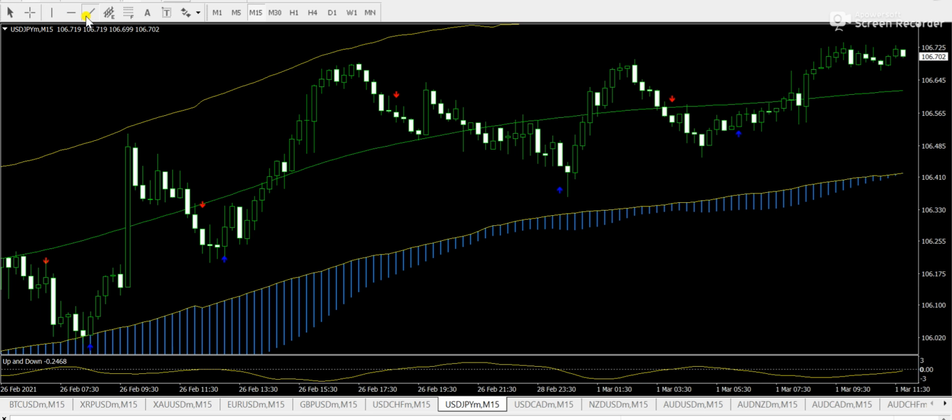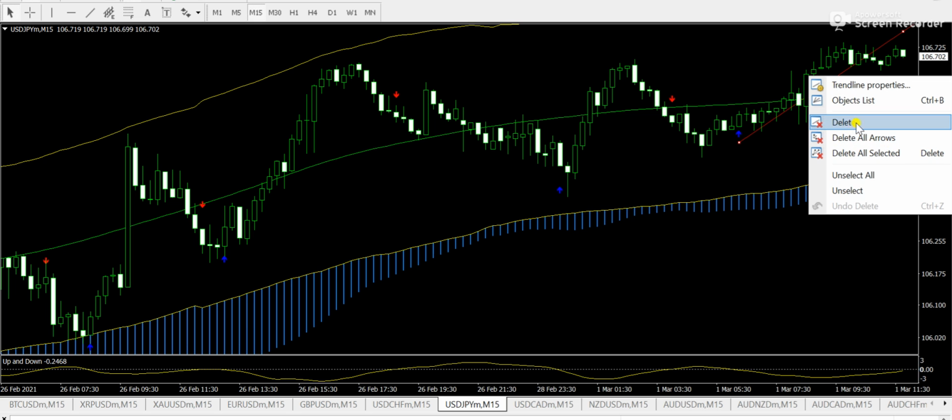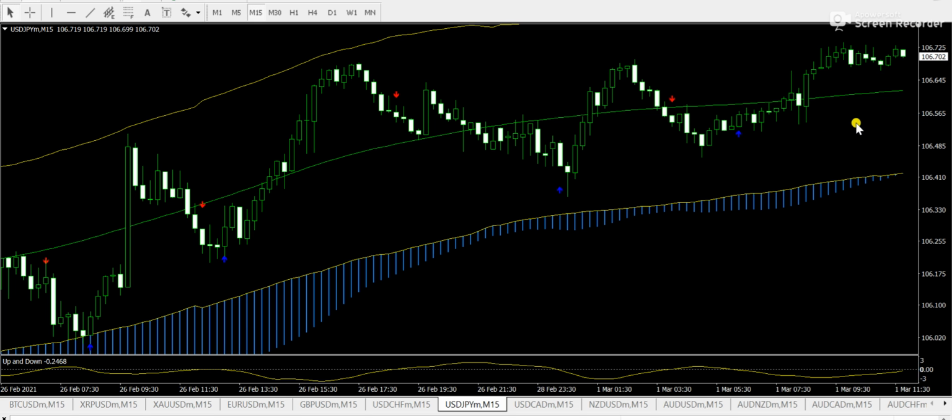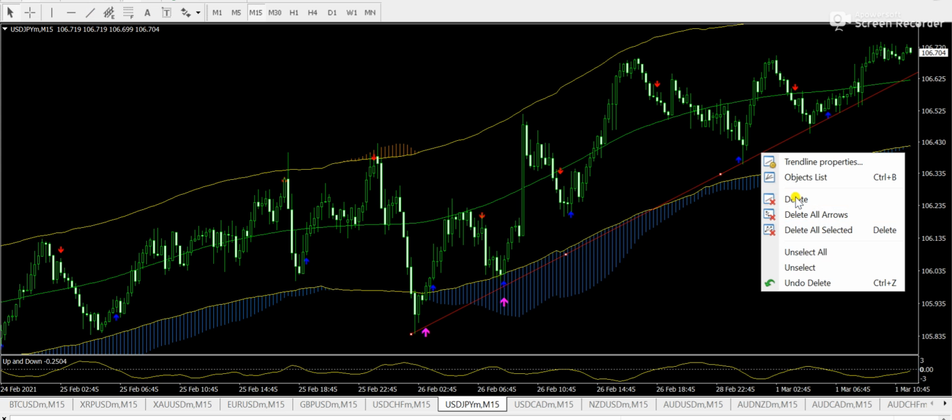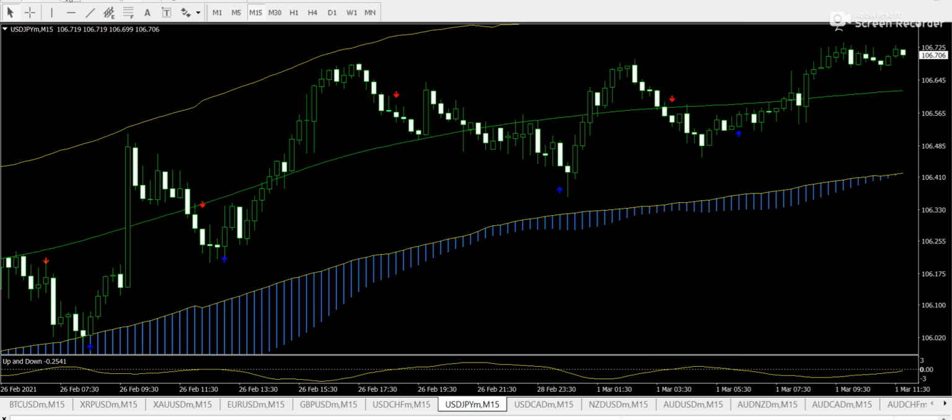Like if we talk about the USD JPY, the previous signal that appeared was the buy signal, and you can see the market went up. So guys, it will be giving many signals, so make sure that you use this trading system with the trends. For example, if I make the trend line here, you can see the market is going up, so buying is very good for that opportunity. It's good that you take buy positions, and it's not a good option to sell this pair, because it will be going against the trend.